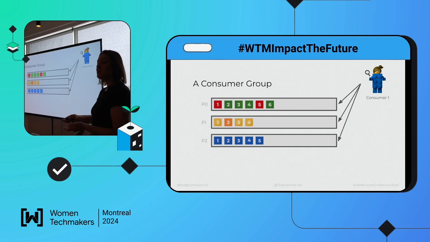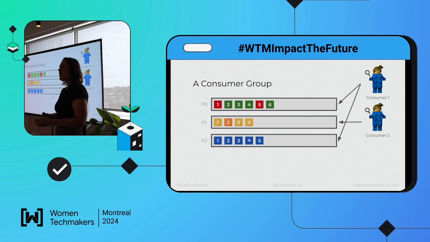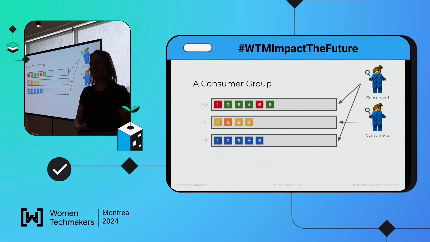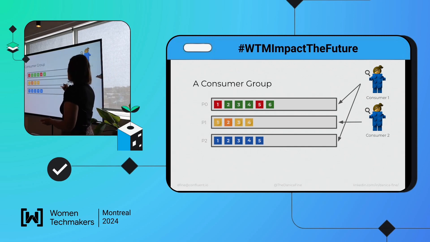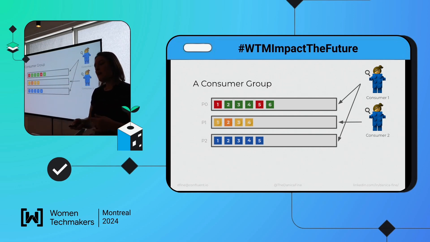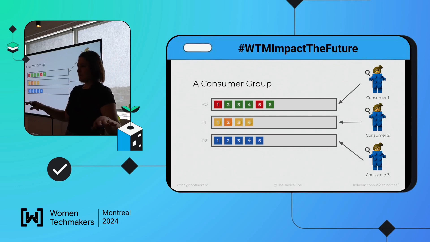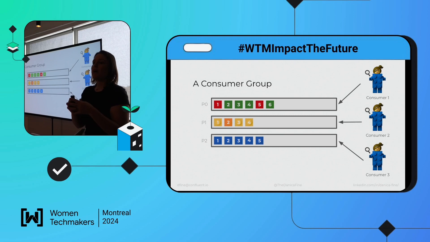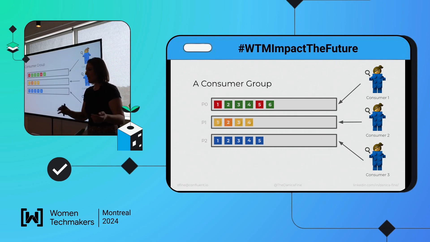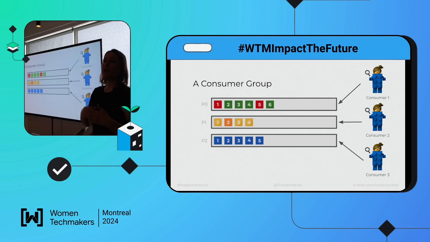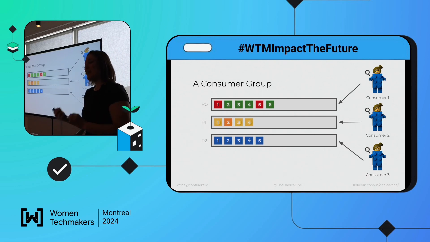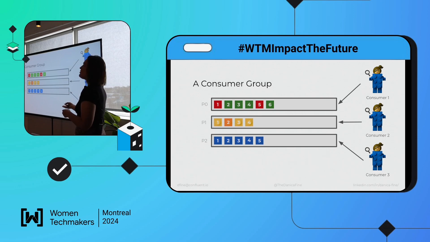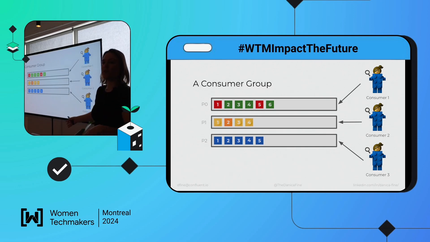Maybe that's fine for now, but what if we suddenly get a million cart updates? We add a second consumer with the same consumer group ID — when it comes online, the consumer group coordinator gives it some partitions, in this case partition one. We can add a third consumer and reach peak parallelism: three partitions, three consumers, each consumer with one partition. An important thing to keep in mind: within a consumer group we always have a one-to-one mapping of partitions to consumers. Every partition is only assigned to one consumer — an event in partition two is only seen by consumer three.